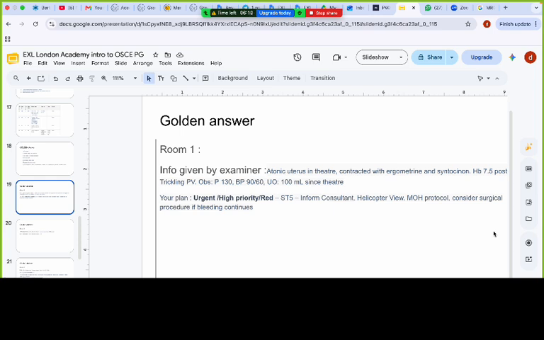If there is a maternal collapse, we have a collapse cardiac arrest team. The cardiac arrest team will come to you, right? So 2222 is different from the emergency buzzer. If you do not say this, you will fail this station, because it gives the examiner the impression that you don't know the system. Okay? So this is important.